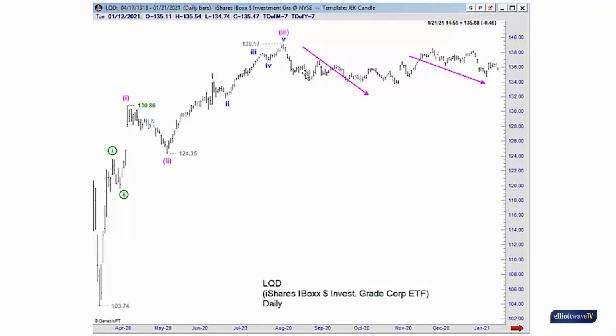Now, in terms of where will this market go next, one of the things you notice from this peak, it is corrective to the downside. These are not impulsive moves. So a trend following technique may tell you this is bullish and now sideways, but Elliott goes a little bit further and tells you it's bullish, but so far there's no indication of a major top, which seems to fit with our preferred count that this is some type of fourth wave, which suggests there is a very big top coming, but ideally after one more thrust higher.